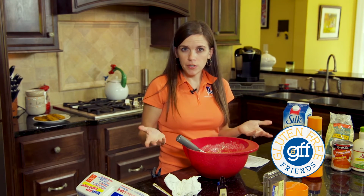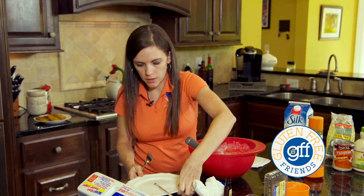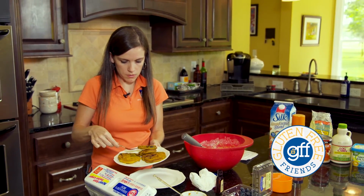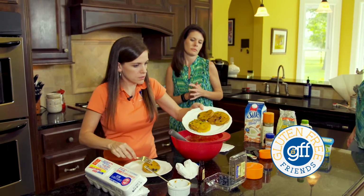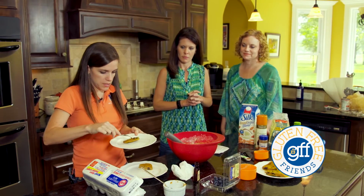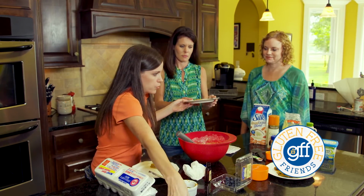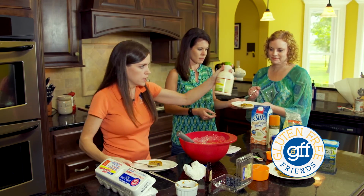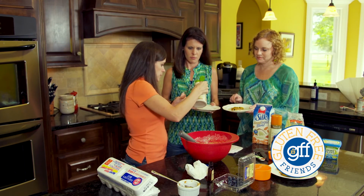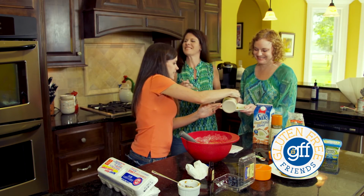I have some already done, and I have some guests here to try, so I'm gonna get them a little bit of sample here. This is what they look like here. They smell really good. I'm gonna give them a little taste. I'll pour y'all a little bit of syrup if y'all would like a little syrup on it. You can use any kind of maple, like I said, or blueberry syrup. This is an all-natural, regular flavored syrup. Just put a little dollop on there. Whoop, that's a big dollop. Sorry about that.